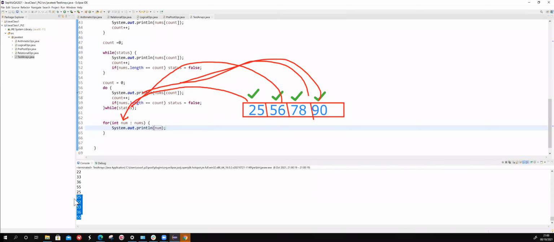I didn't deal with anything. No counter, no range, no status, nothing. It picks them up one by one and prints them or supplies them inside the block. Then you can do anything with it. Is this okay to understand, the for each loop? Yes, no?